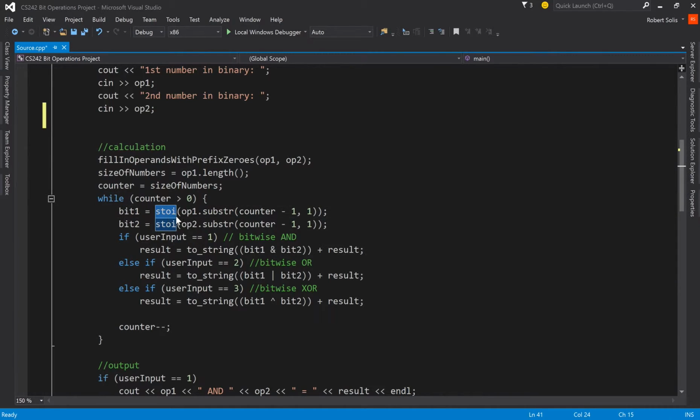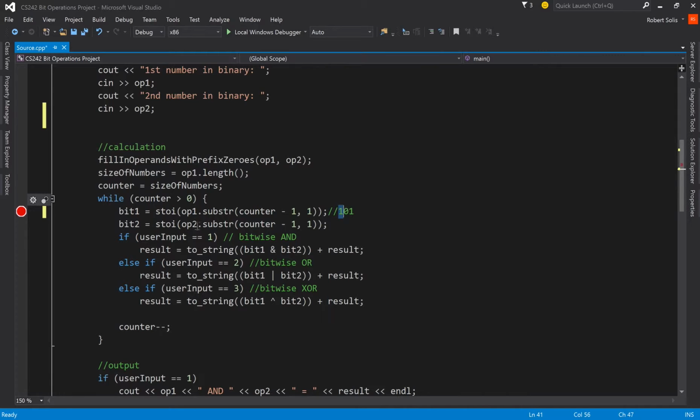All right, I'm going to use the string to integer function, and for this operand, which is a string, I'm using substring to get a certain number starting from a position. Actually, this is going to be starting from the position and how many I want. Sorry, so this is the starting point. This is the amount that I need. So whatever counter happens to be, let's say the counter is 3 in this case. So 3 minus 1, that's going to be 2, which means index 2. So for example, if the user enters 101, this will be index 0, this is index 1, this is index 2.